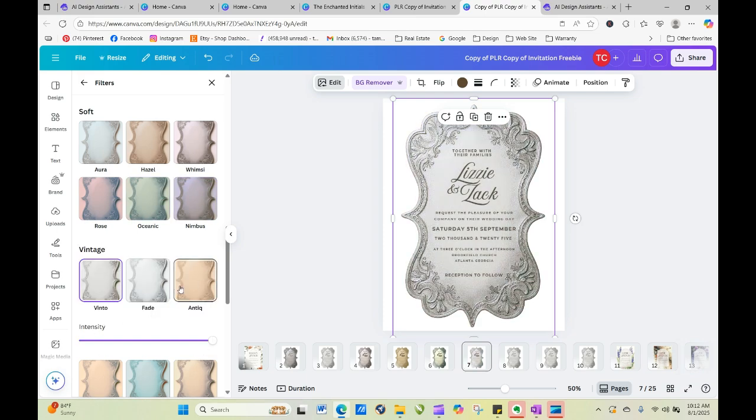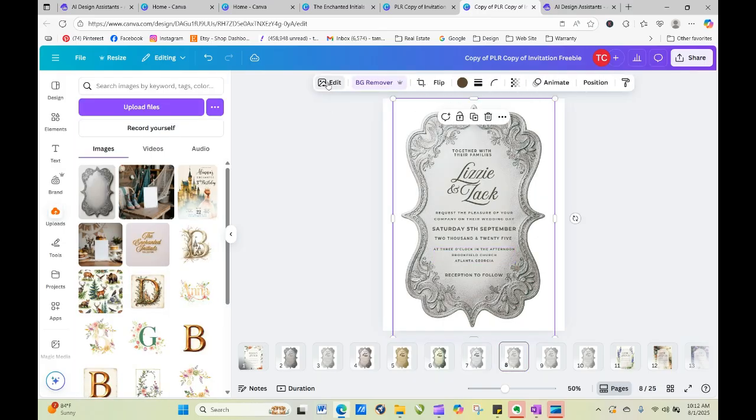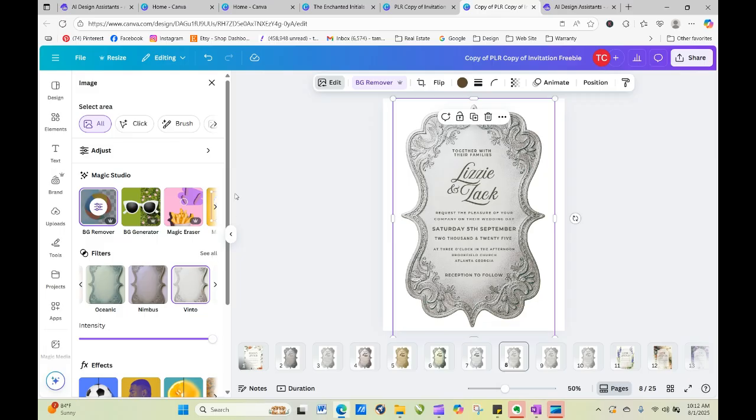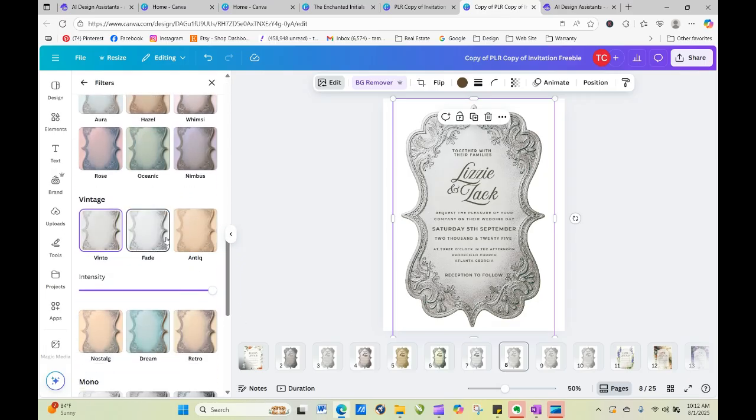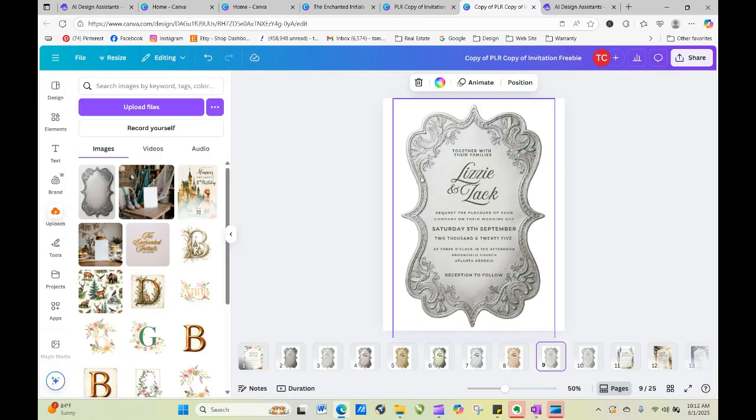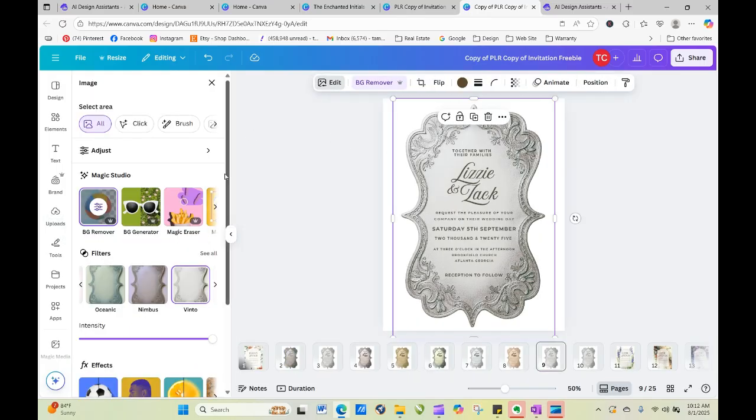So let's go to the vintage ones. That's where we got our... This one is also very pretty. You have just a little different look. Let's go back in. I think mostly down to the vintage looks are going to work the best. Antique, yes. See, those are much better. So I would probably end up using these. And here, back to edit, back to vintage.